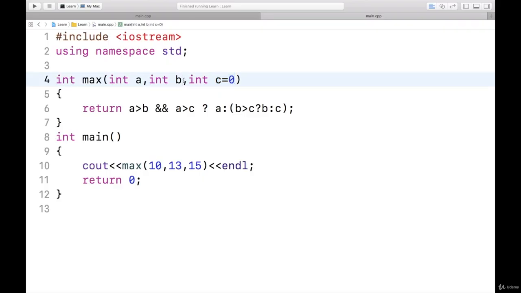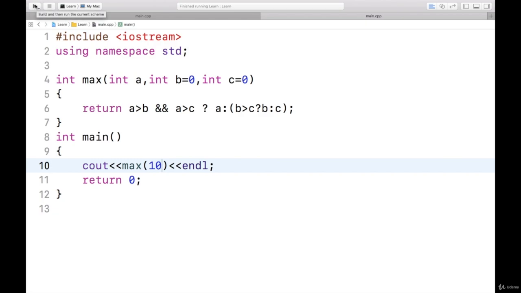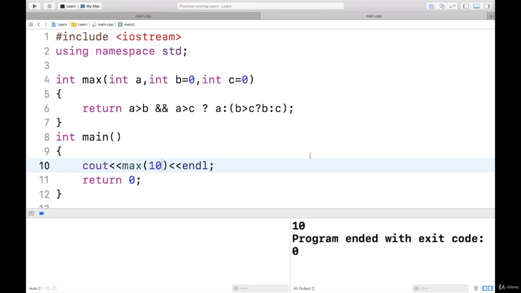I will make the first argument also default. This is 0. Then only one argument is also allowed. So let me remove all these and just take 10 and call this one. Yeah, it is not an error. It is able to call that function. So it is sending the value 10. So this is working. Even if I send a single parameter, it's working. I will give this also as 0, a also as 0, and I will not pass any argument. Yes, still it is valid.